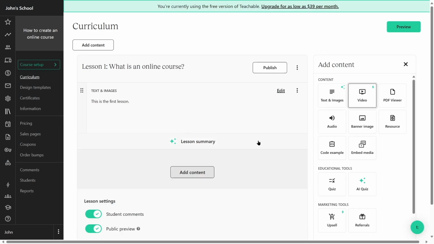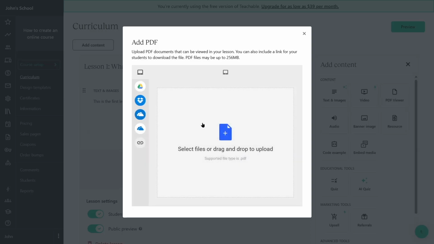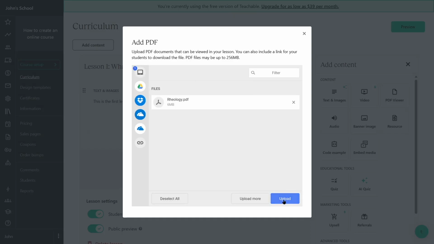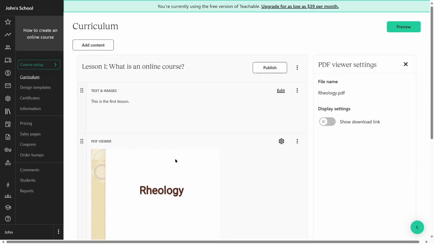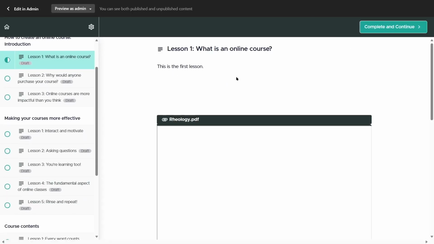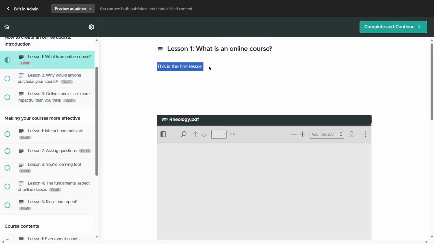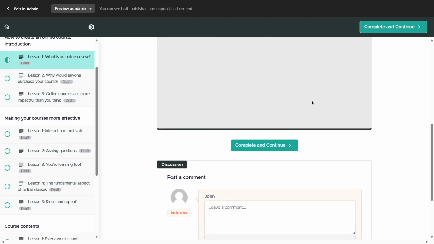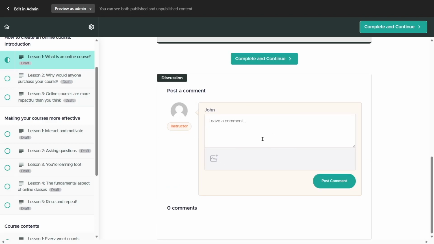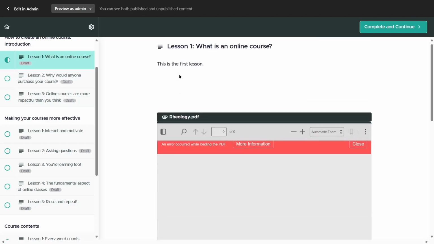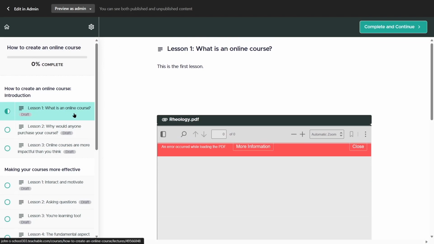Okay. So you can also add a PDF viewer over here. We can upload a file from our computer. Let's see how it looks. After the file has been selected, click on upload and the file will be uploaded. Alright, so the PDF viewer is already here, you can see. If you want, you can click on this preview button and see how this lesson looks. So there's the lesson and here's the text we added and here's the PDF viewer over here. Students can also post comments over here. So you can also see how the course looks, the lessons over here, the sections over here, and the percentage of completion.